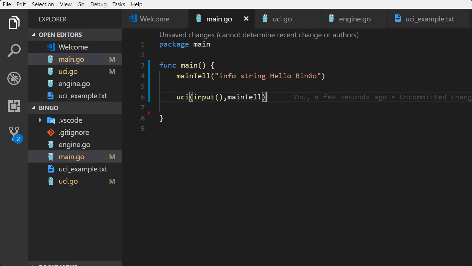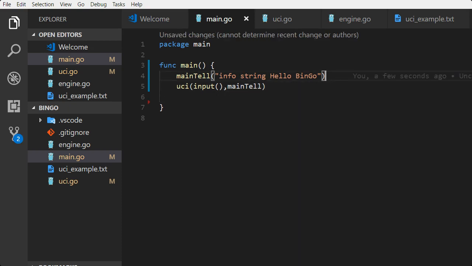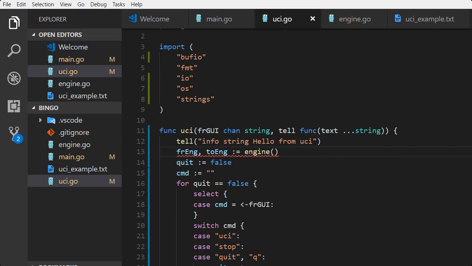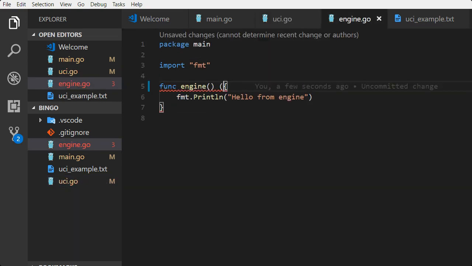Okay, so the first thing that the main will do is to start up the UCI function. And by calling input, it will return the channel, and the channel will go to the UCI. And we send main tell to the UCI.